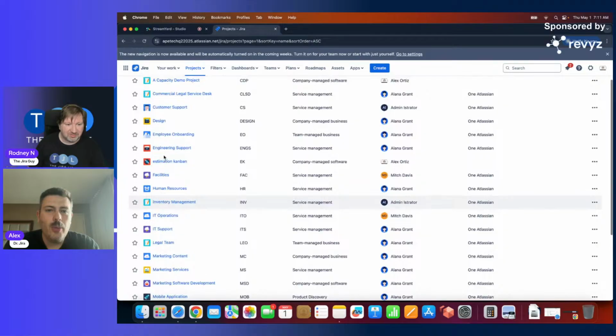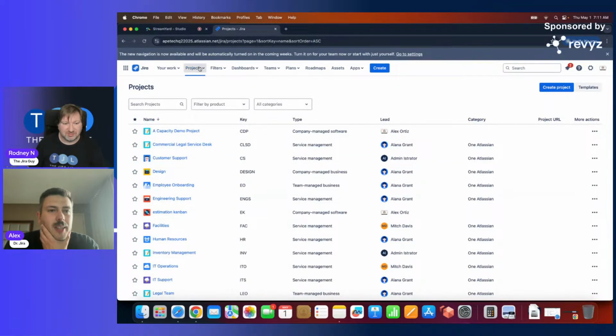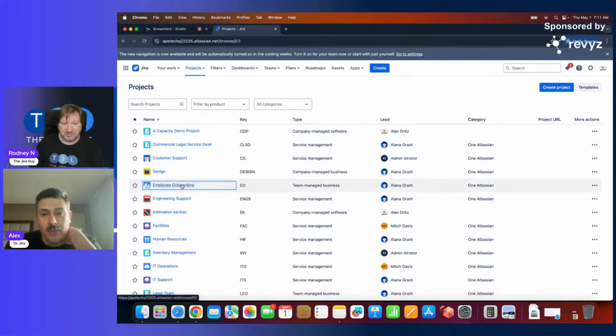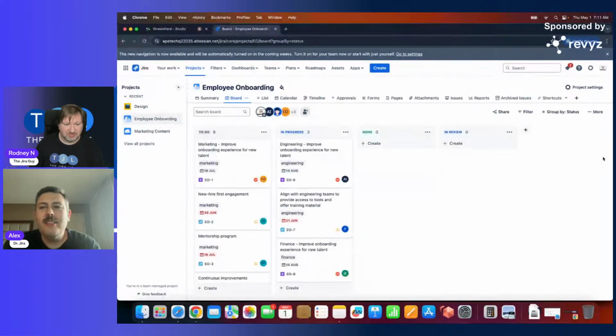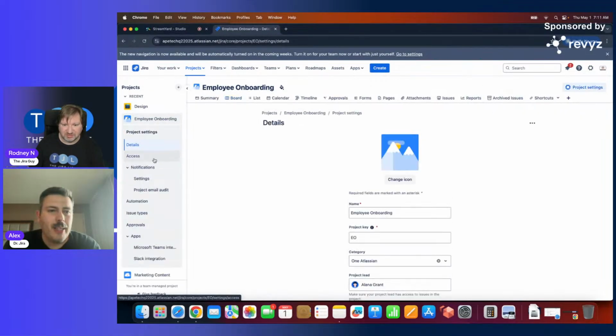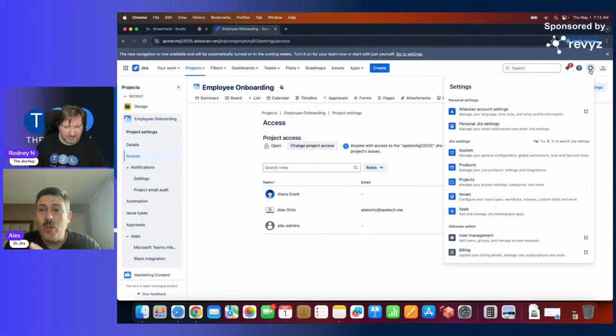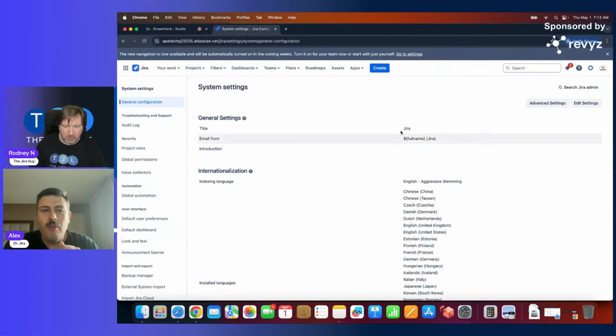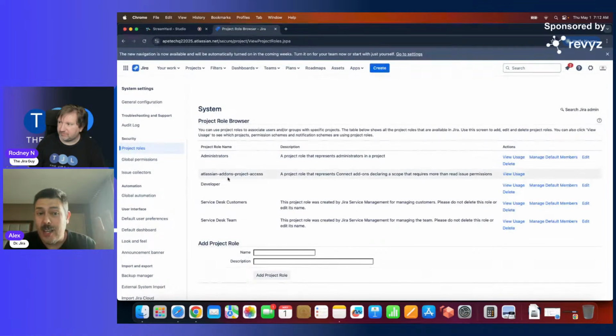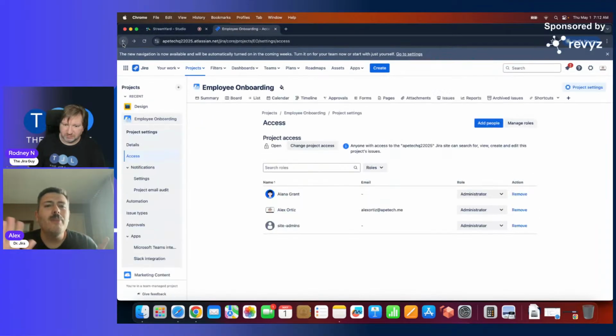All right, so let's jump into a team managed software project. Well, actually, I don't have one, so let's just do a business one. But in these business ones, it's basically the same thing. Under Access, you're going to have those three roles. These are the three that we were just reviewing. Notice that member and viewer do not, I repeat, do not exist over here under the global roles. You'll notice that they're not there. So that should be your key indicator that something's different.